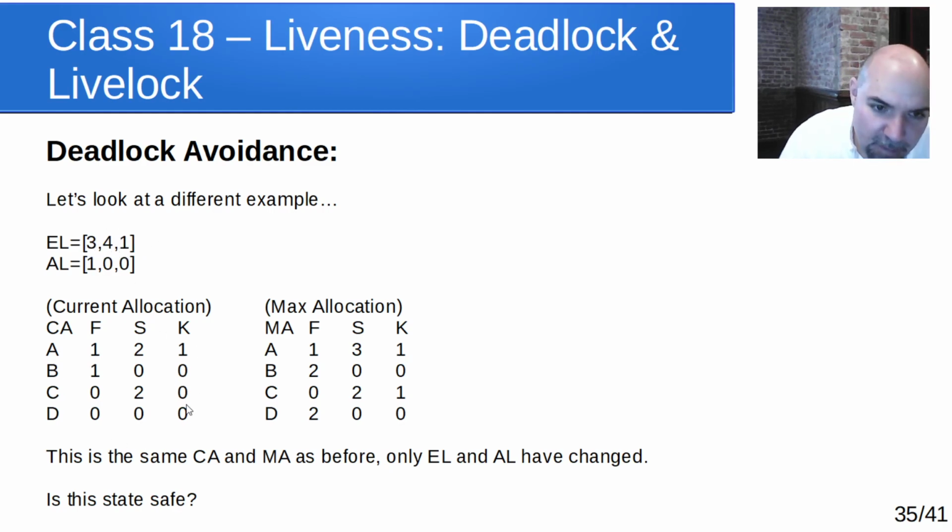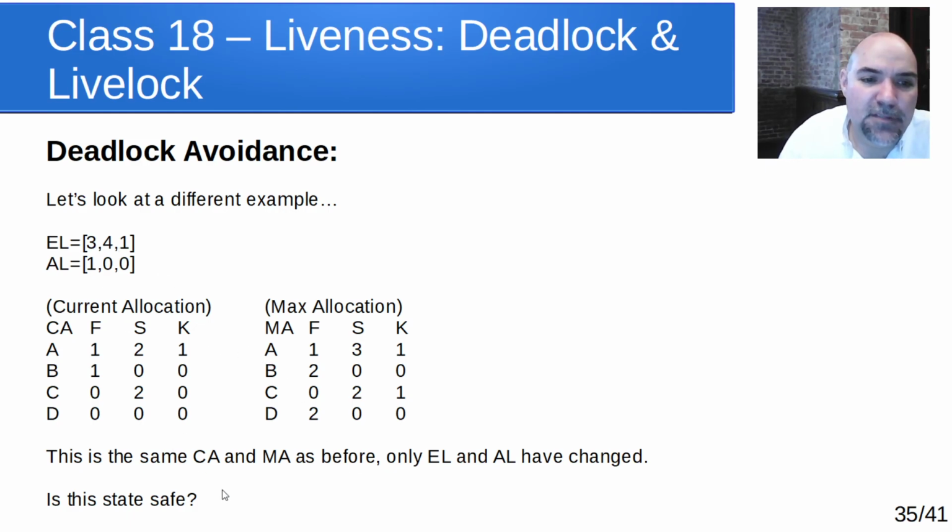So this is the same process as needing the same things. It's just we've said, well, we've recompiled this and put it on a system where there are only 3 files that can be opened at once, and 4 network sockets. Maybe we need to save memory, or we targeted a different processor or whatever. And note that this doesn't necessarily just mean computers. This could be tools of a certain type in a workplace. This is the number of hammers we have available. This is the number of saws we have available. This is the number of welders we have available, whatever. So notice the only thing we've changed is the number of resources that we have available.